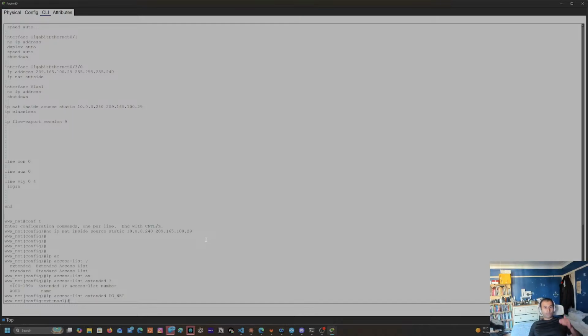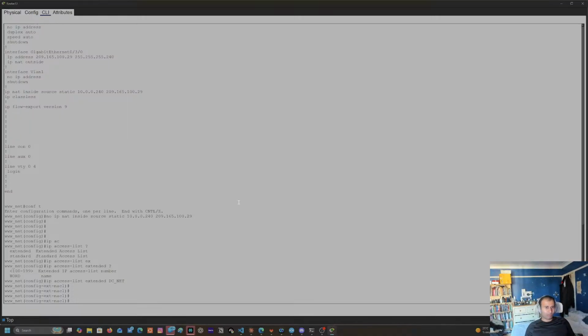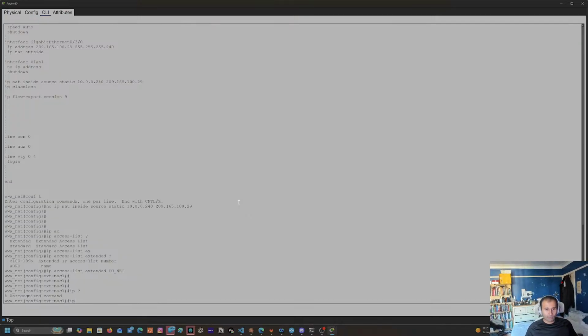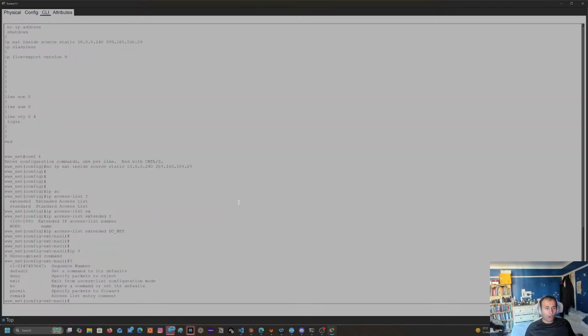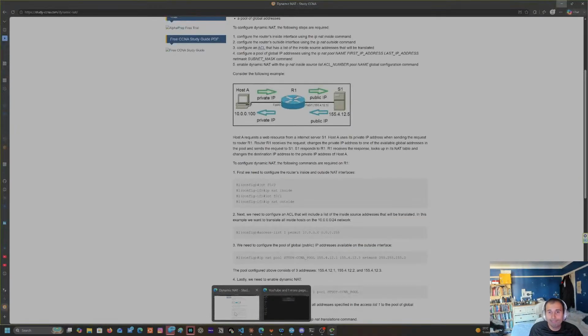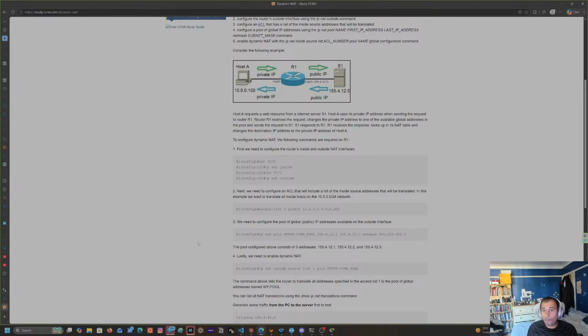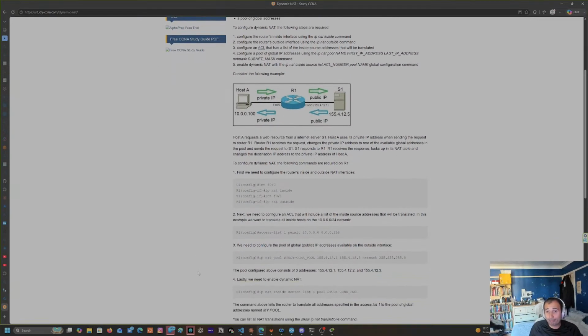The extended ones also have numbers from 100 to 199. Generally there's also a 2000 range a little bit later on, which you can use, but generally speaking you don't need all that. So we're going to say IP access list, permit and deny. Let's have a look at our example, because this is new for me as well. We've got a permission of what we want, so we want to permit it, don't we?